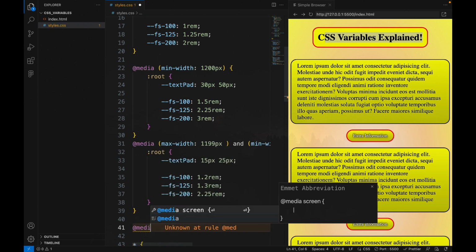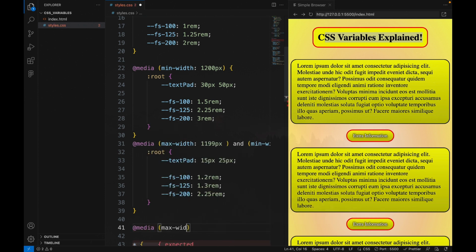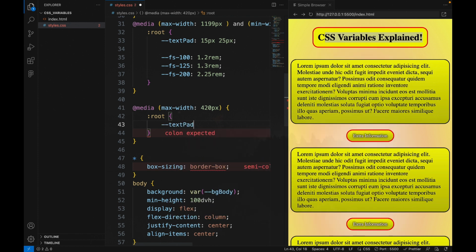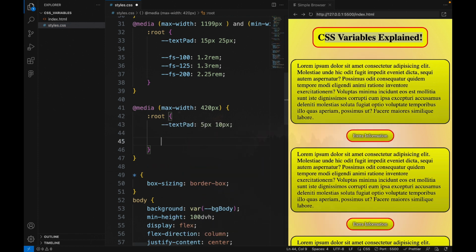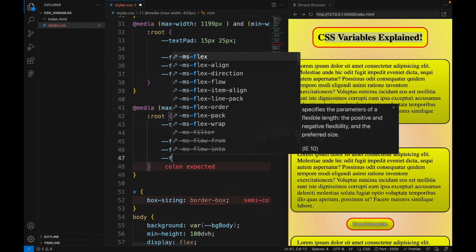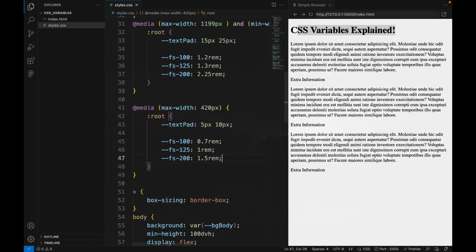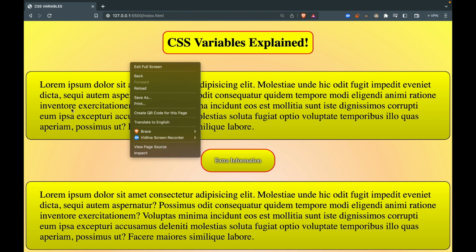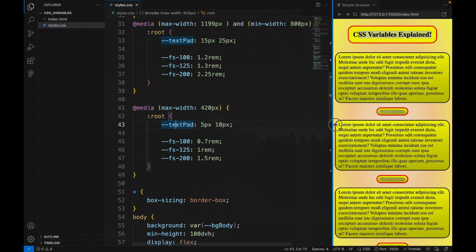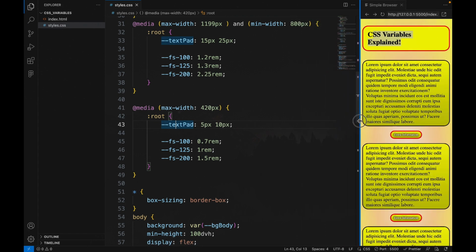So if the max width is 420 pixels, what we'll do is go to the root, change the text pad to like 5 pixels, 10 pixels, change the font size 100 to 0.7 rem, font size 125 to 1 rem, and then font size 200 to like 1.5 rem. Let's have a look at that. So now if I go below 420 pixels here, you'll see the size decreases suddenly. Yep. And I think that's good.